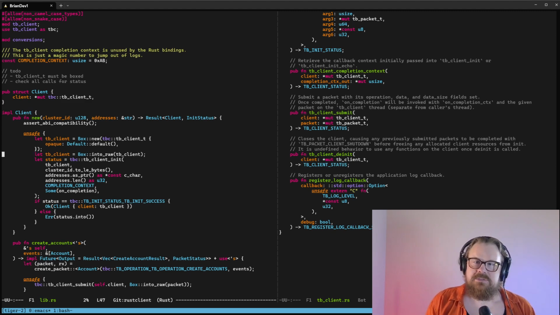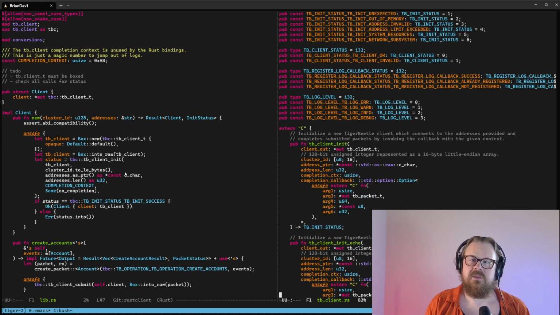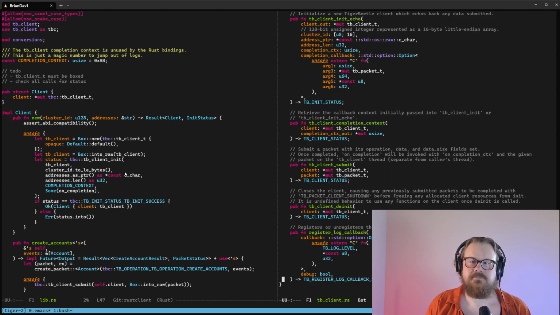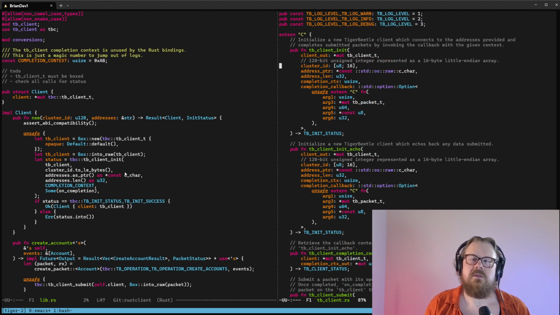But maybe our code generator is just wrong. So they're saying, what is this? TB client init. This is a 16 element array. What is that in C? What is an array in C? Do you have arrays of defined length in C? I think this code generator is basically wrong, and this should still be a star U8 pointer, because an array in C is still just a thin pointer, right, y'all? This is where I could use some help.